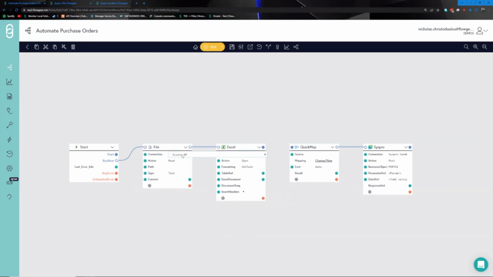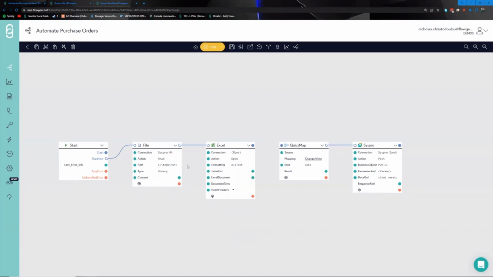We have a successful connection into the file system. We just need to give it the type of data it's expected to return, which is a particular file, which we can then take the path for that file, plug it in here. Here you can see where that file is. And we're going to want it to return it in the form of binary. Pass that content along in the Excel document side itself.